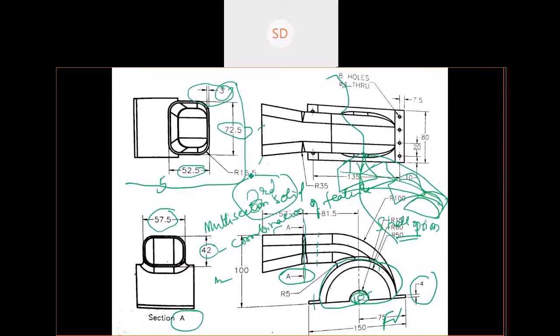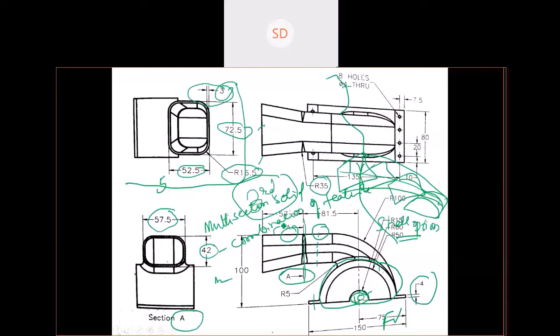Before shell, you must take care, or you must clarify whether the component has fillets. Now in this case, you look, it has a fillet of 16.5 mm on all four corners. Here at the intersection of junctions, this junction and this section, it has a fillet radius of 35. Now I'm going to split this component into different features. Okay. Let us try modeling.